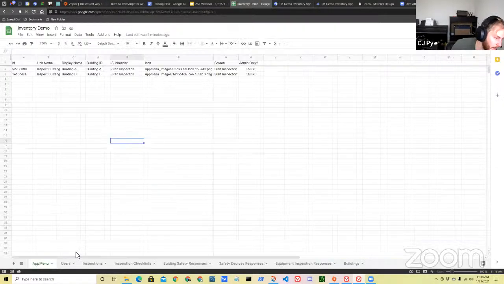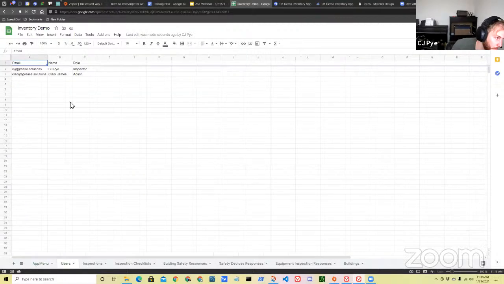So in my data tables, I have a users table with two people in it, me and Clark. And you can see I have this role column, and I've only defined two roles so far, inspector and admin. I'm an inspector, Clark is an admin.